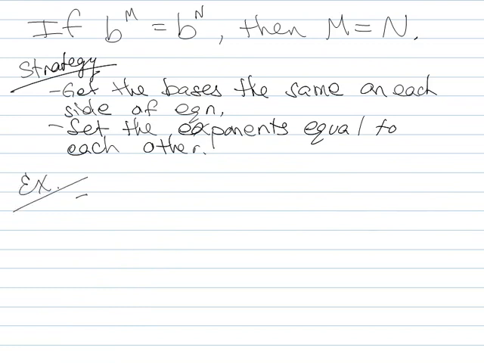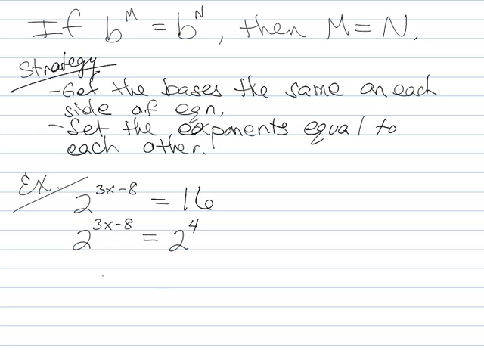Say we had this: 2 to the 3x minus 8 equals 16. Problem that you probably couldn't have solved a while ago. So you might say, well, the first thing I'm going to do, I can kind of see looking at this problem, I've got a base 2 over here, and I know that 16 is a power of 2. So that's an indication that that's how I'm going to solve this problem. I'm going to leave this the way it is, but I'm going to rewrite 16 as 2 to the 4th.